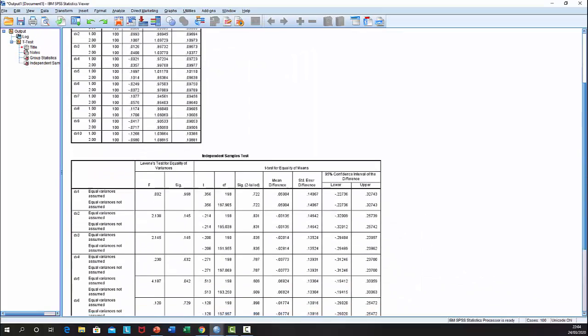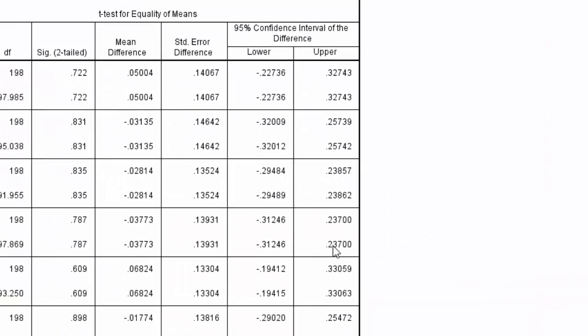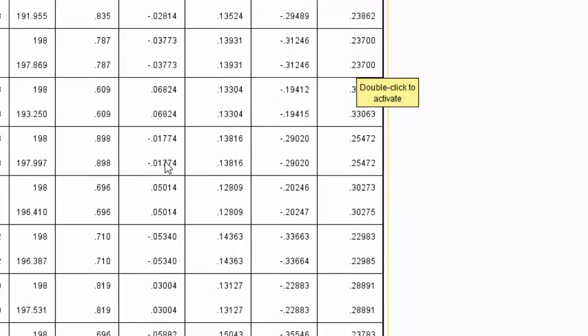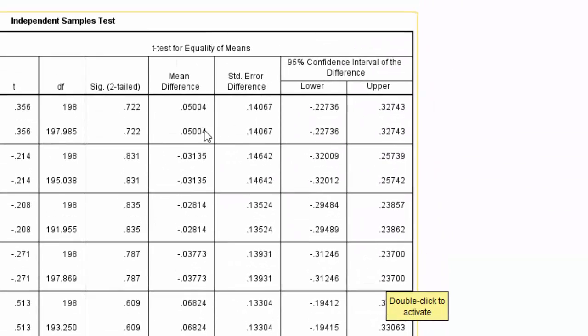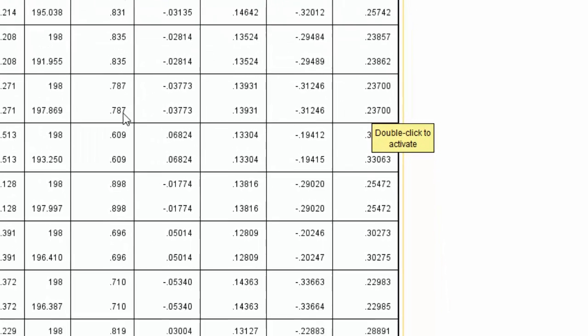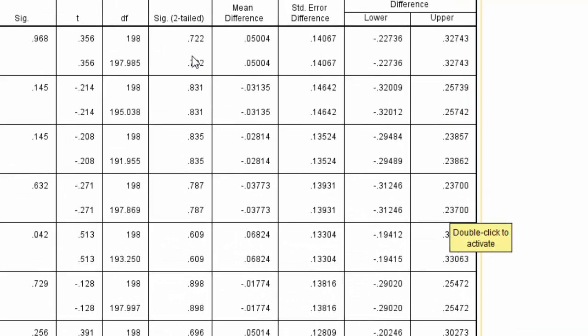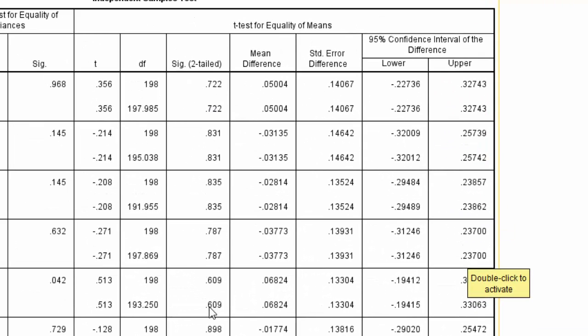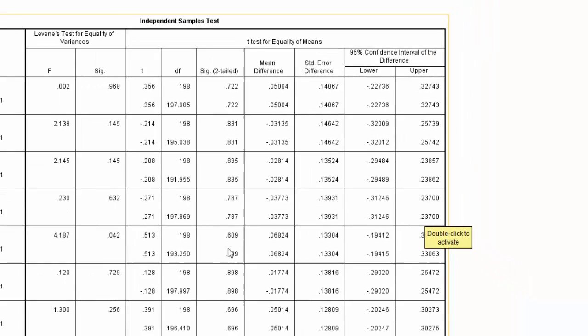We can look at those, but if we look at the actual t-test, it gives you the mean difference. If each subgroup should have a mean of 0, the mean difference will be 0. So if we want to pick a representative data set that's close to its expected values, we want these to be small. Fortunately, nearly all of these are pretty small, so we could probably use any of them, but we might pick the smallest ones. There's very little difference. We check the significance. Okay, we might get some significant by chance. There's no difference here in any of these. These are all quite close to 0, so we could use any of these.